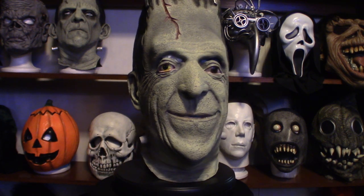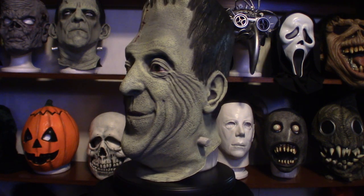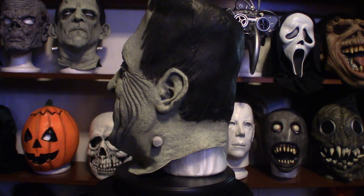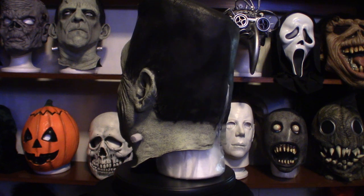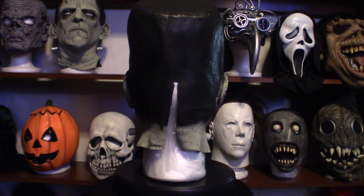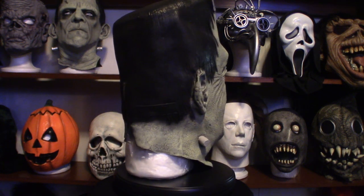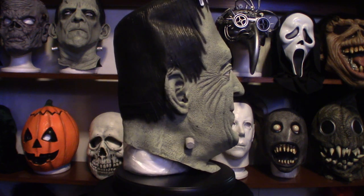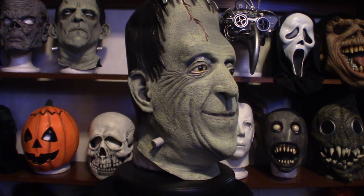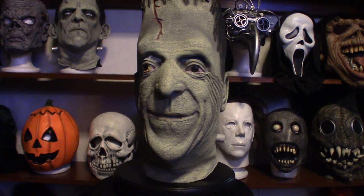This is Ruby's version of Herman Munster. When I first got this the other day, I opened it up and it must have been sitting in the warehouse for quite a while, because the mask stuck together. One thing about latex — you have to take care of these. You can't just lay them in a box and leave them on the shelf, because they will take shape as they are. Latex has a tendency to do that, so I had to pull it apart — it was sticky. Once I got it pulled apart, I stuffed it with a lot of plastic bags just to get it to fill out, because it's got a big head, as you can see.